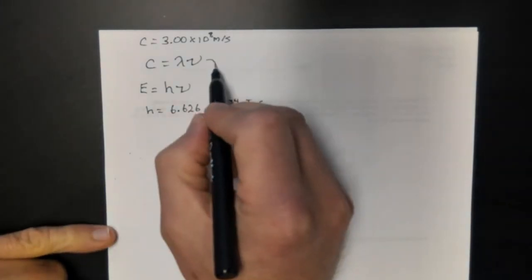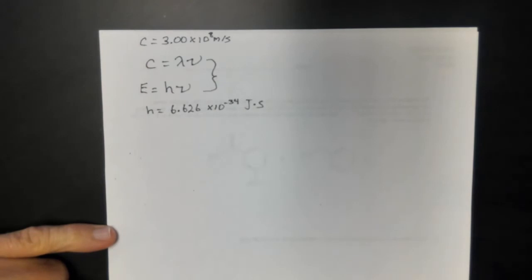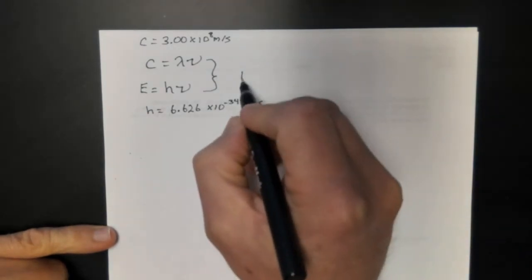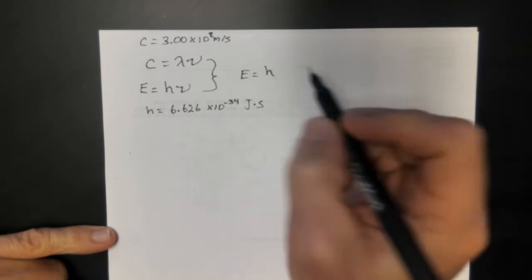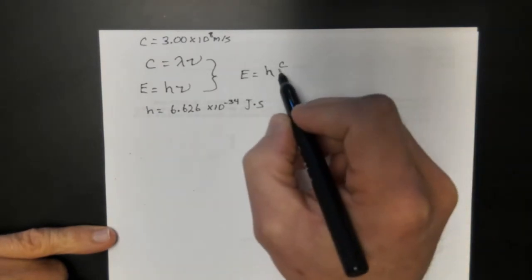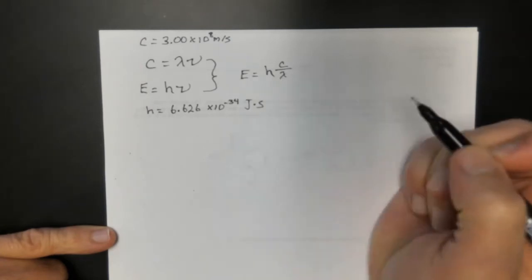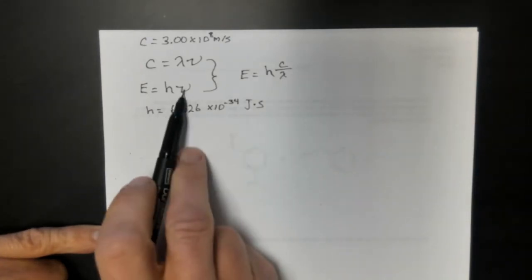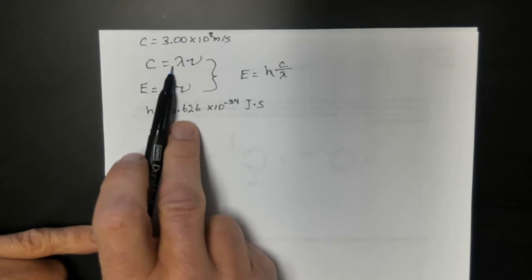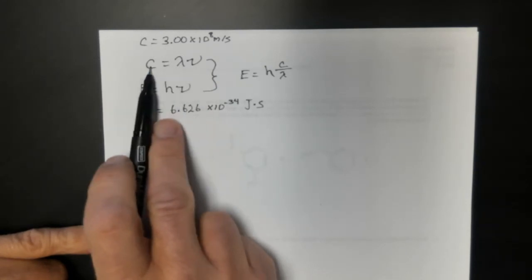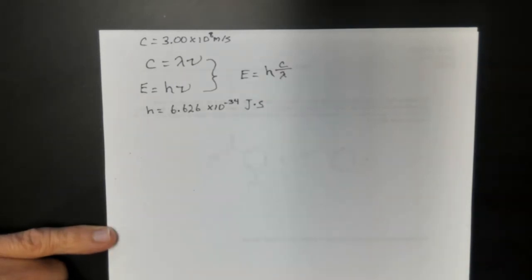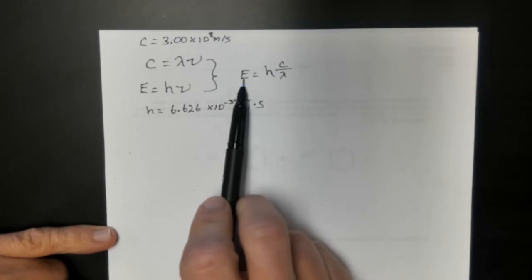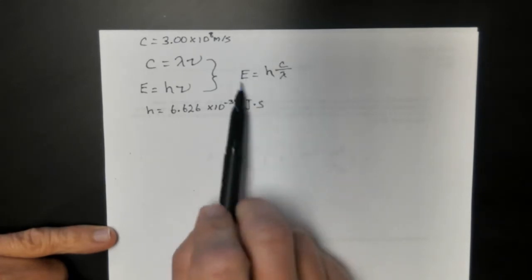One other thing I want to show you here, we can combine these two equations, all right, to get a new equation. So the energy of the photon can also be described as h times c over the wavelength. Okay? So basically I just solved for frequency using this equation. Right? So I divide both sides by the wavelength. I get c over lambda equals frequency. And plug that in over here. Okay? So this also describes the energy of a photon, this equation.